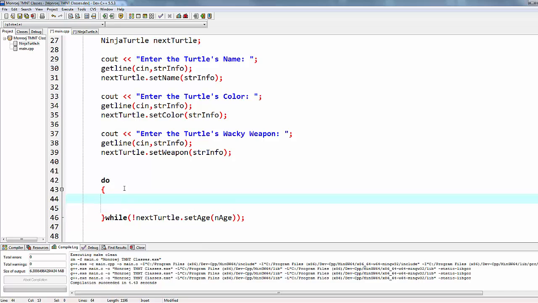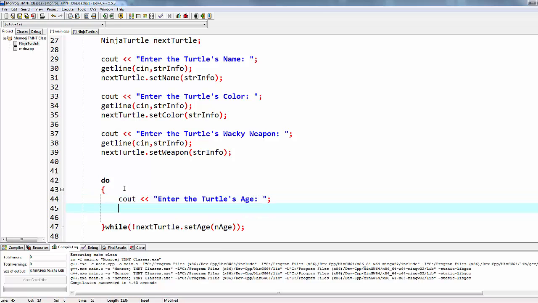Inside this do while loop, I'm going to prompt the user for the turtle's age. Enter the turtle's age, and then read that in.